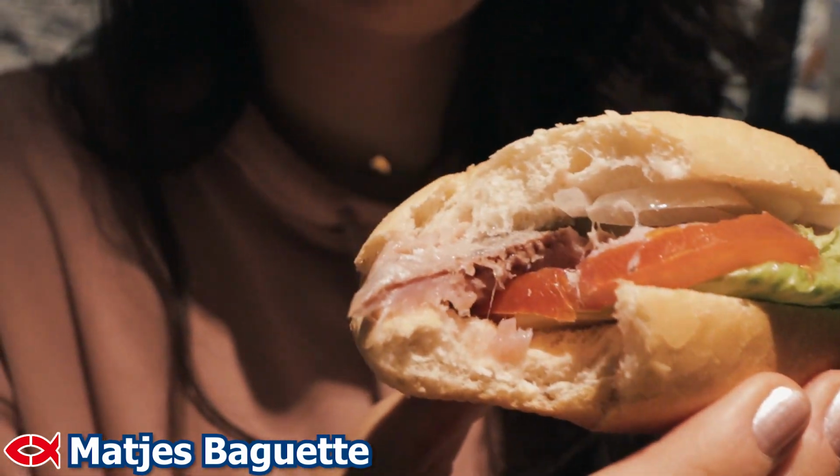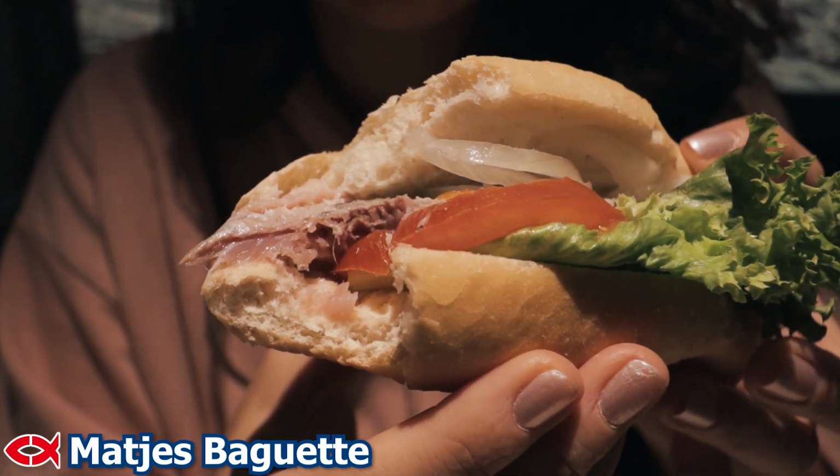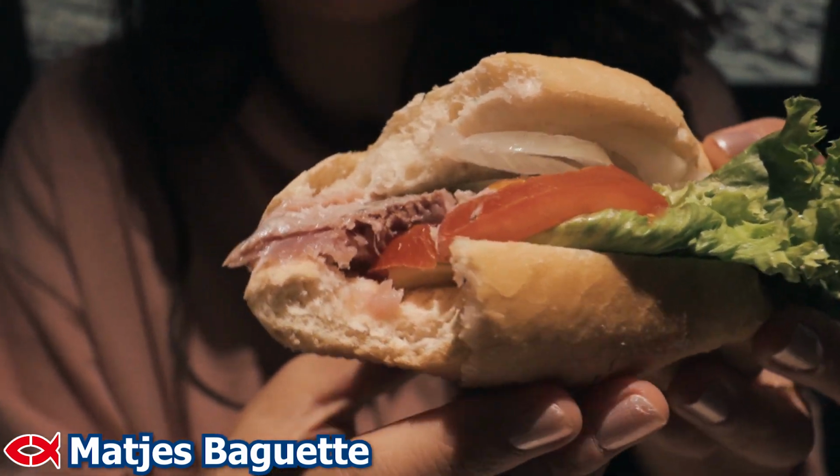Dude, I really like the fresh onions in this. That's a nice contrast. It's like that sharp crunch, crisp in there. Also sharper flavors because of the onions. This has more of the fishiness that you get usually out of fish because it's not battered and fried. I think it's nice. I think I would go for this if I was in like a fresh mood. Like I don't want to be weighed down by that fried stuff, but I still want a good hearty sandwich. Yeah, it's good. I give this like a 6 out of 10.